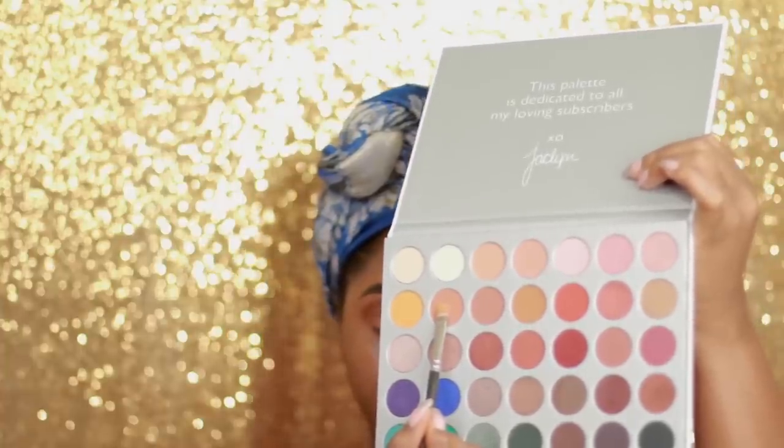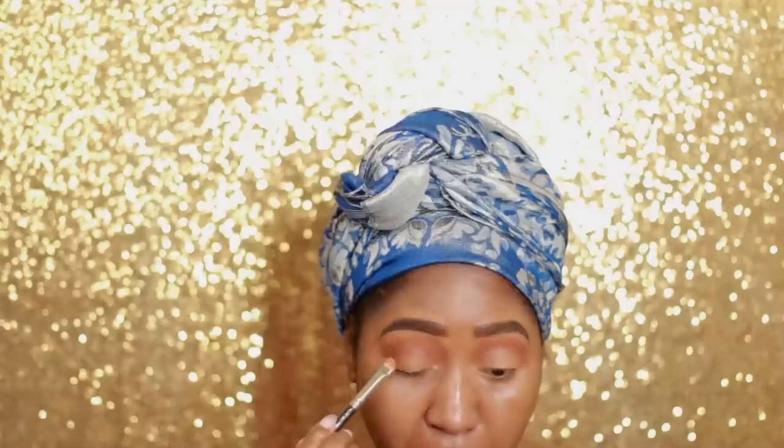And now I am taking this light brown shade. I'm going to put that all over my lid using a flat brush.